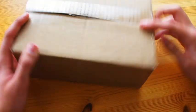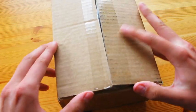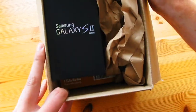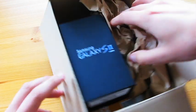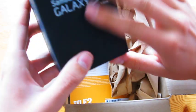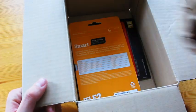It came from Tele2 Sweden. This is the box they shipped it in. I opened it. It doesn't show you any personal information so you can track me down. But inside is Samsung Galaxy S2 1.2 GHz. Sleek box, it almost feels like there's some sort of fabric on it. But let's get to that later and see what else Tele2 shipped it with.